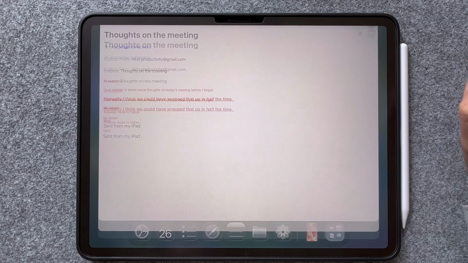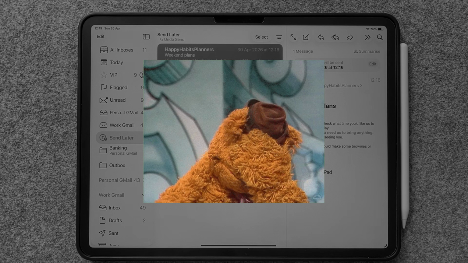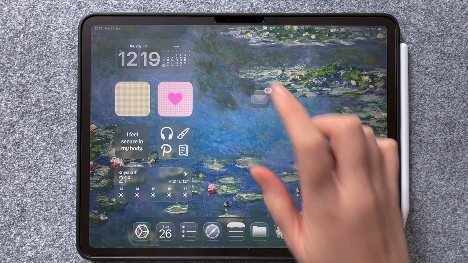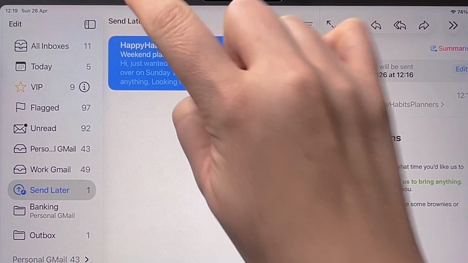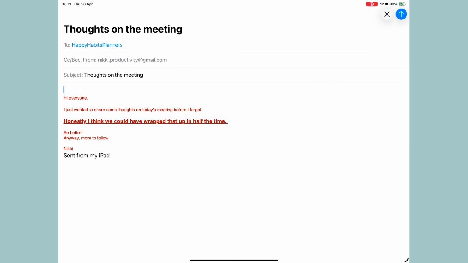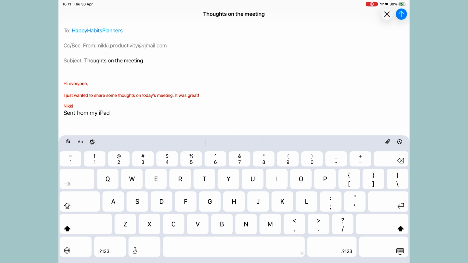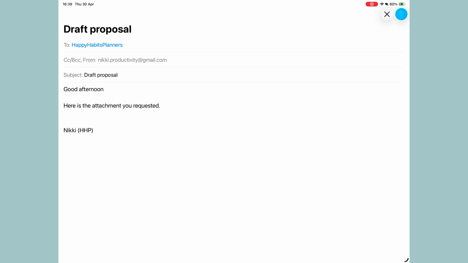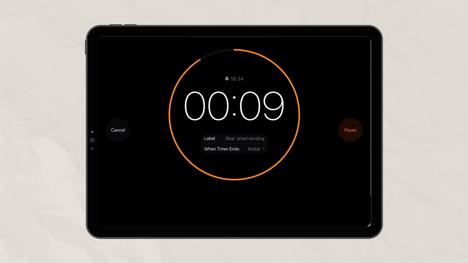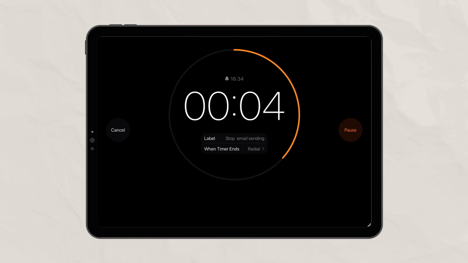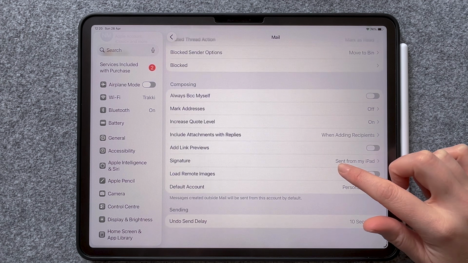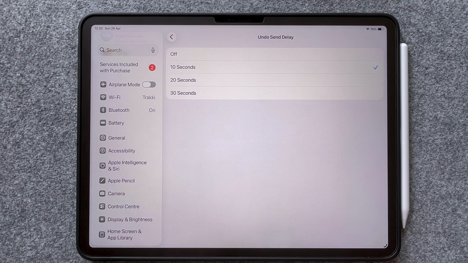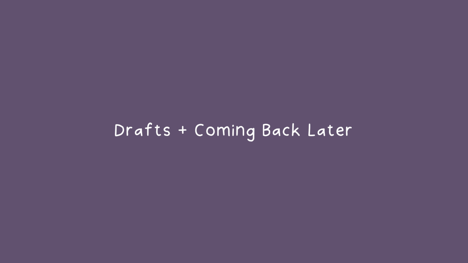You've just sent an email. The moment you tap send, you realize something is wrong, or something you said that you'd like to take back. Look at the very top of your screen and tap undo send immediately, and your email is pulled back before it reaches anyone and reopens as a draft so you can fix it or even delete it. The problem is that by default, you only have about 10 seconds, and 10 seconds is not very long when you're panicking. So here's what to do right now. Go to Settings, tap Undo Send Delay, and change it to 30 seconds.